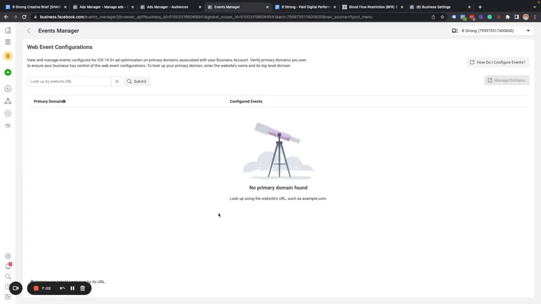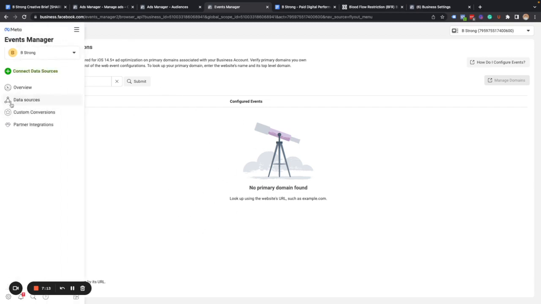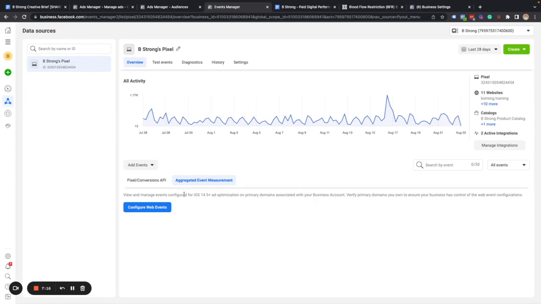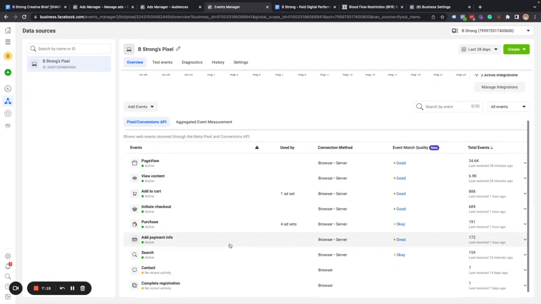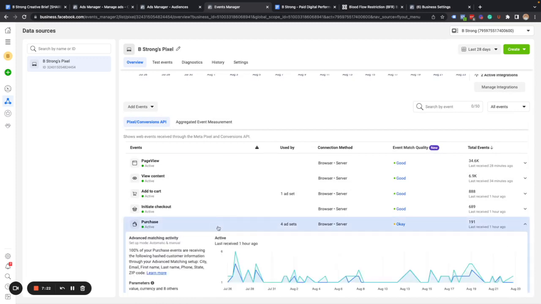So yeah, without having tried to set up my own new ad set with a conversion attribution set up there, I would say that we probably aren't getting the full effect and weight of our aggregated event measurement, and that could cause some issues. I've seen it work without, but it definitely could be causing some issues there.